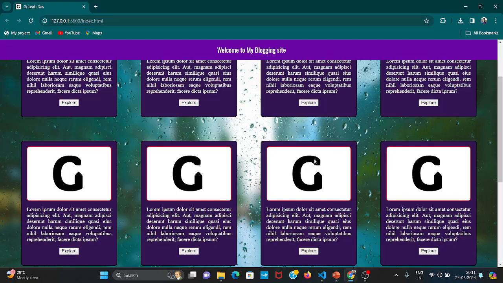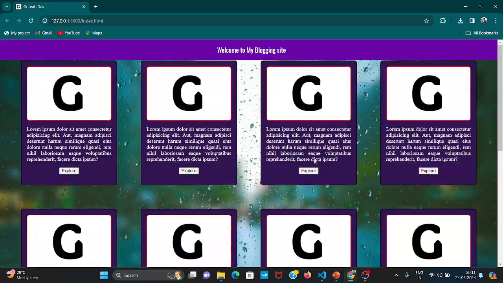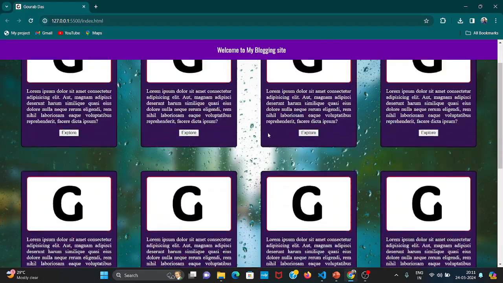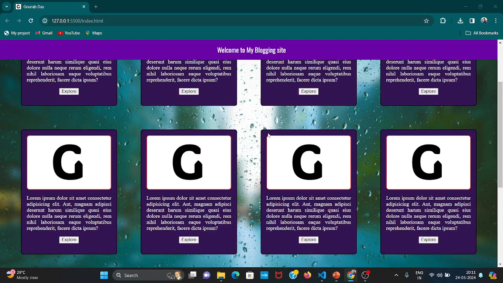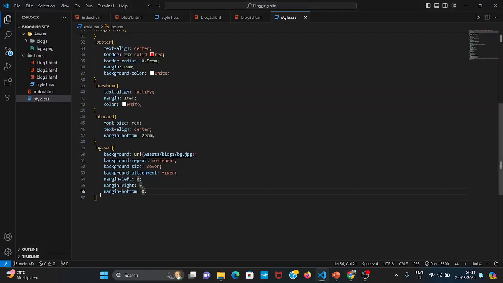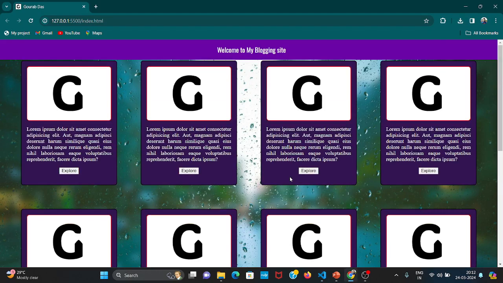Okay, so let's go to the website. You can see there is no change actually, because it is not a small picture, or you are not using it inside another div. If you put this section inside another div, then this property will work. So whenever you are setting a background image for your website, don't forget to set this property. Now we can blur this image also, but I will show you in another video whenever it will be required.